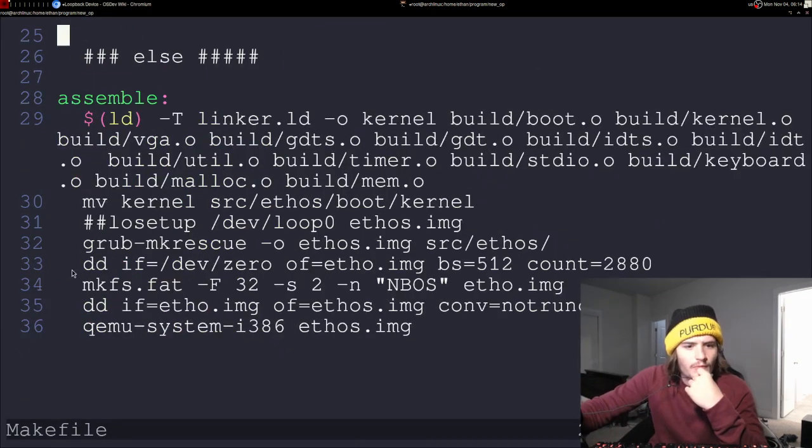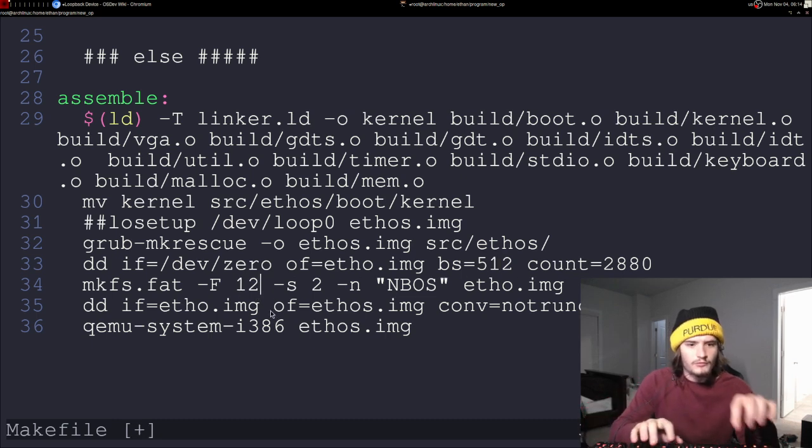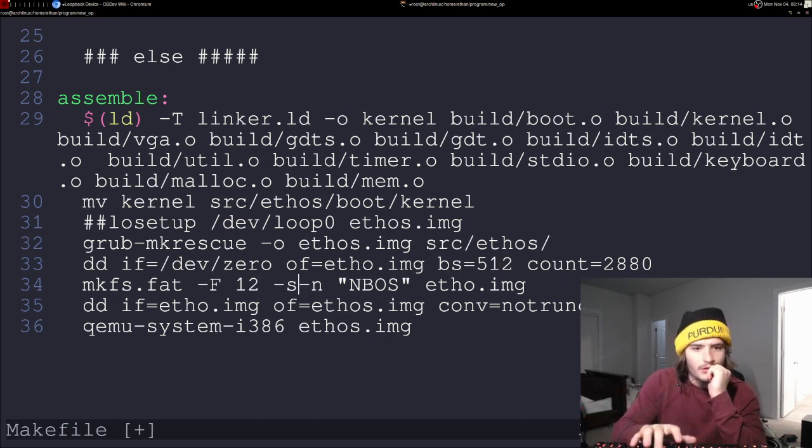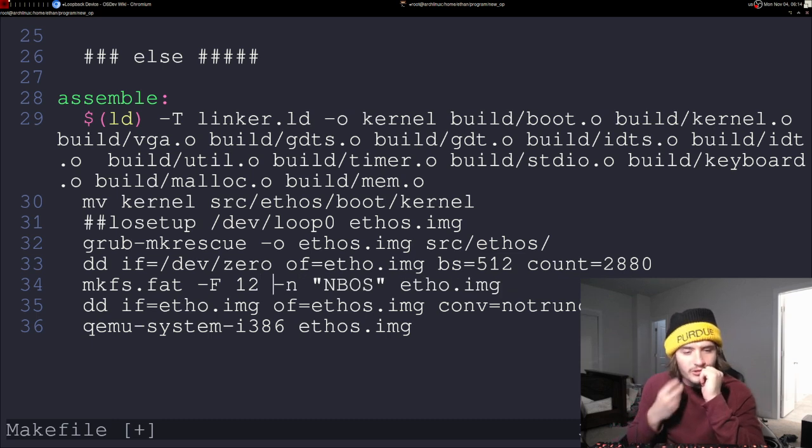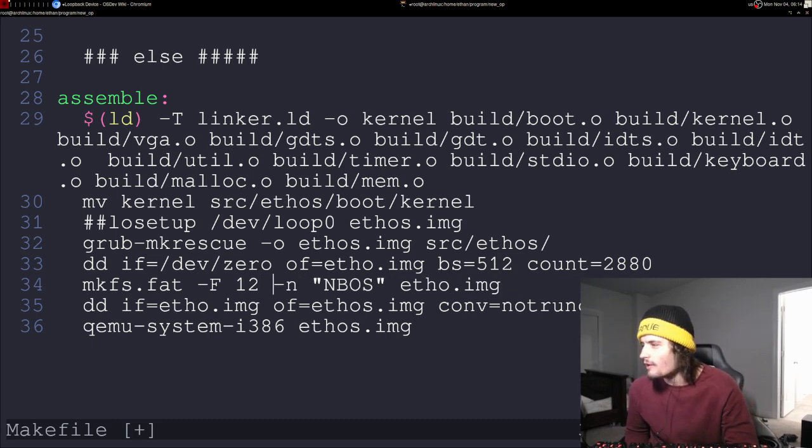Okay. Create an image at dev0 with bs=512 and a count of 2880. Right. Then I make the filesystem, mkfs.fat 32-bit. We could do 12 if we want to. Right, an image. And then I add my binaries to this image.